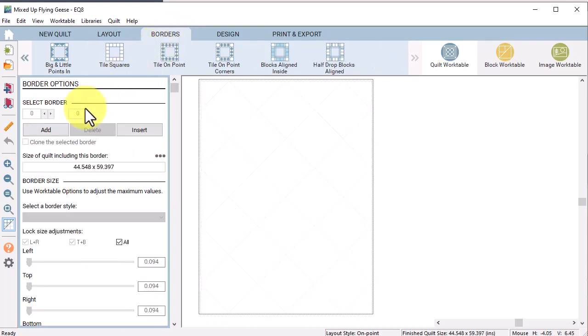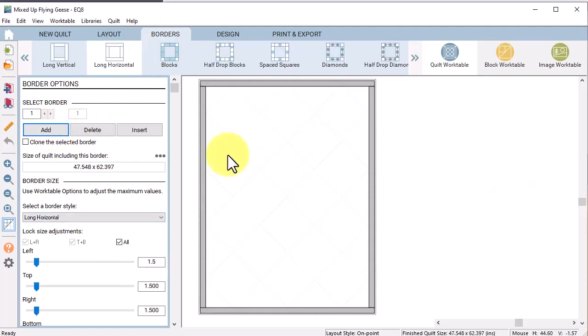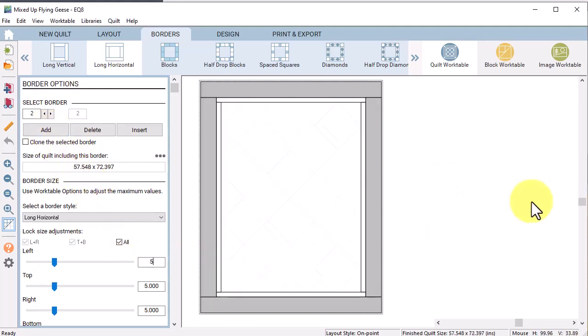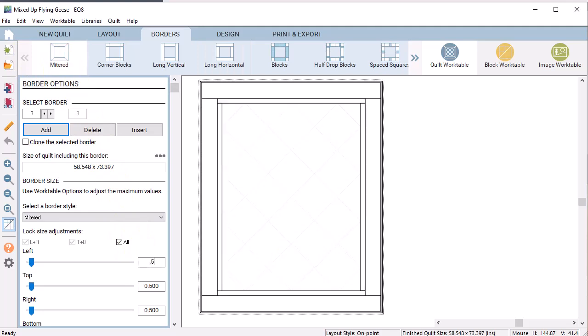Select the Border tab and select Add for the first border. Change the size to 1.5. Select Add, and let's make this a 5-inch long horizontal. Select Add and change the style to mitered and change the size to 0.5.